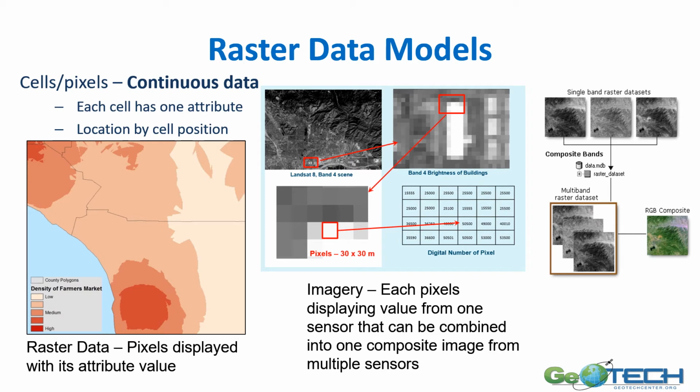Images come into us, and this is Landsat imagery in pixel form or in cells. If I zoom in to one image, and this is a Landsat 8 band 4 scene, I can begin to see those pixels, and we call it being pixelated. I can zoom in further, and each of these pixels represents a 30 by 30 meter square area on the ground, and they're given one attribute, so you can see its digital number for that particular pixel. Imagery generally comes in with multiple layers, and your computer software can combine up to 3 of those different values that come in the cells and create a composite image.